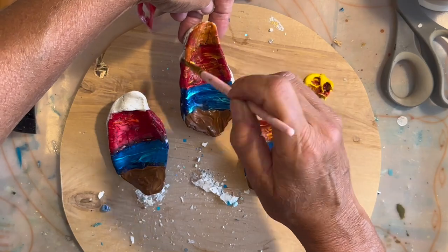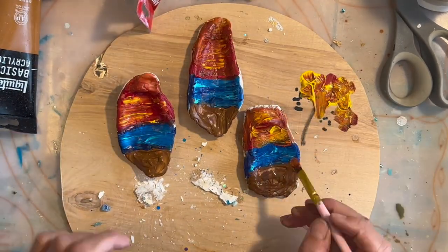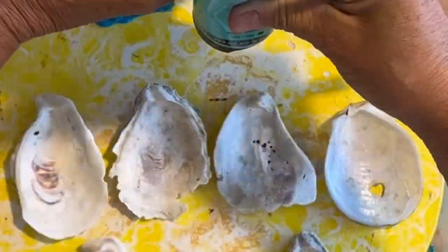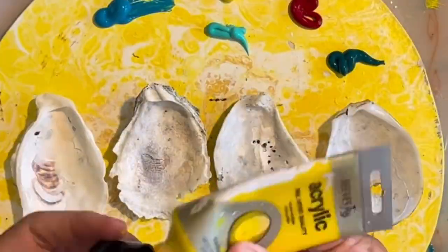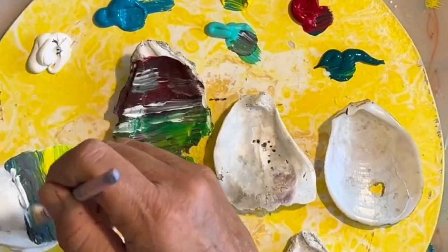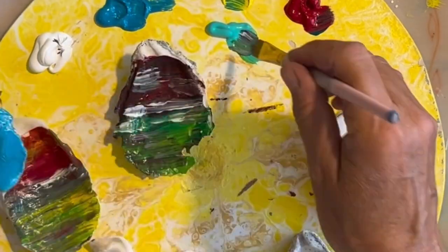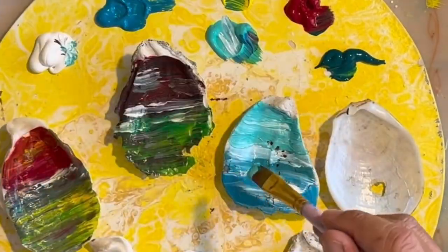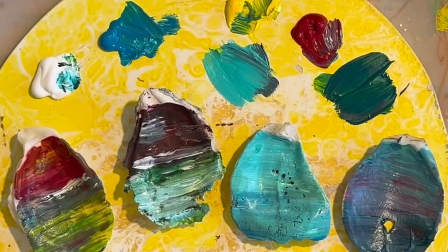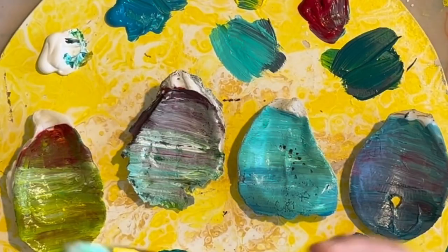Christmas ornaments are a big seller at my fall and winter craft shows here in Florida. So I try to make variations of similar ones — they're not all going to be the same. They may be the same style, but not the same color. With the sunset shells, I decided to try something a little different with colors rather than the standard brown, blue, red and orange. Why not try some greens or reds and be a little different? It's still a sunset shell, but unique — not a cookie cutter, not something they'll see at a booth down the row.